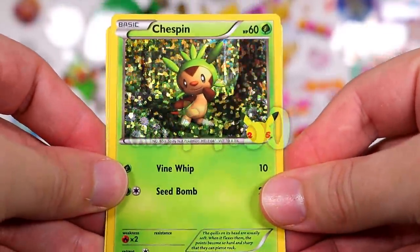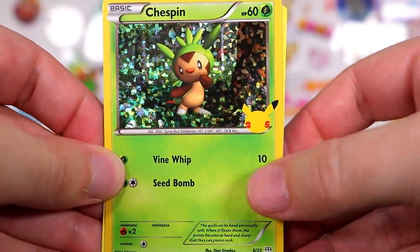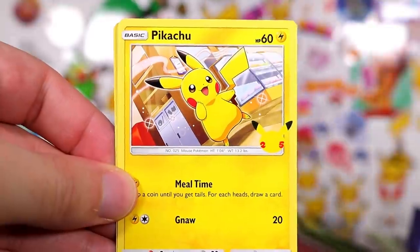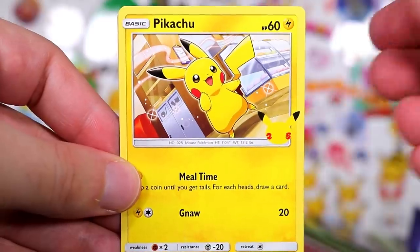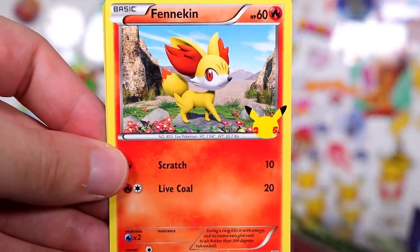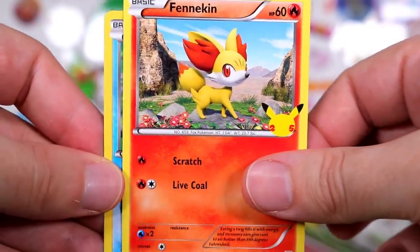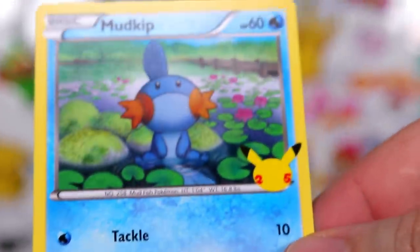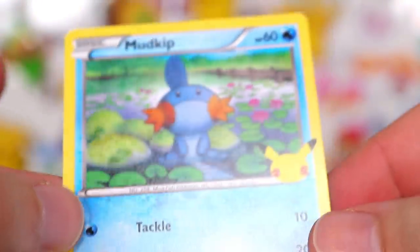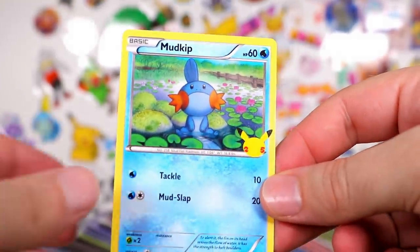So this is pretty crazy holographic — I actually don't mind this. We've got a Chespin, and then I'm assuming behind him we're going to have some regular ones. Pikachu — that's the one I think you want to get though. You can get all these ones in holographic form as well. I think there's 25 non-holo versions, and then you can get those 25 in holo form — around 50 cards to complete the Pokemon McDonald's 2021 Master Set!